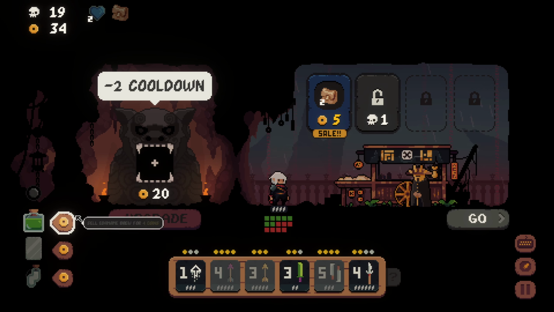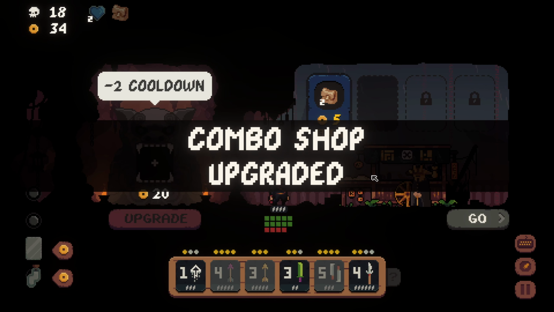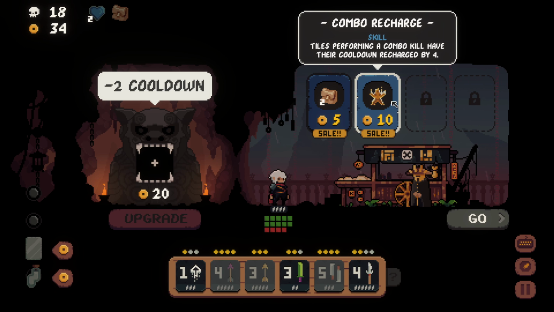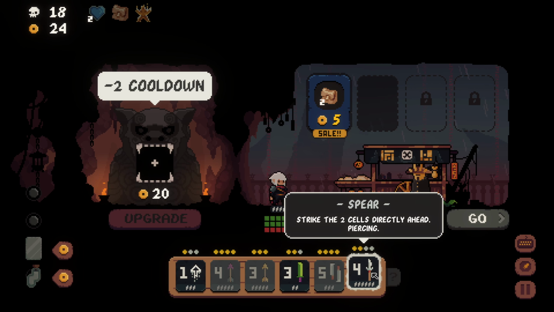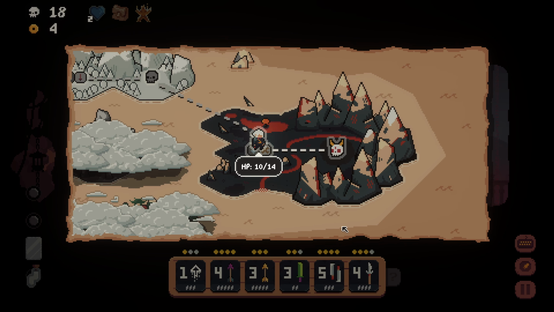Please give me that potion. Thank you. Drink. Yep. Combo shop, upgrade it. Combo. Tiles performing a combo kill have their cooldown reduced. Oh, that's busted. That's straight bussin'. I should take this -2 cooldown. I will take it on my circular spear.